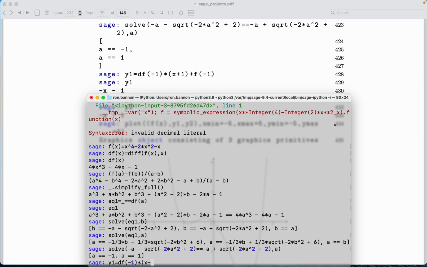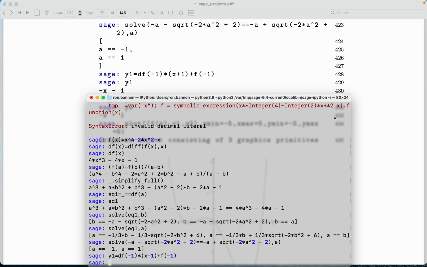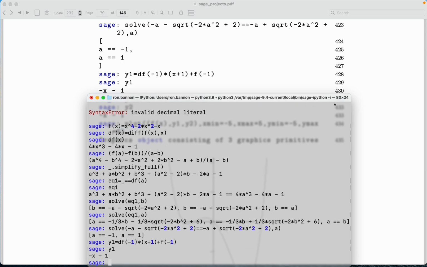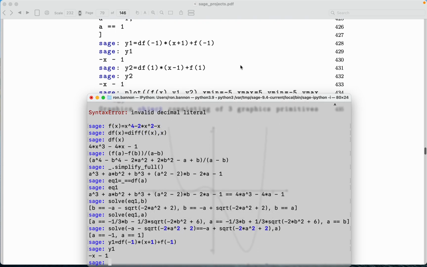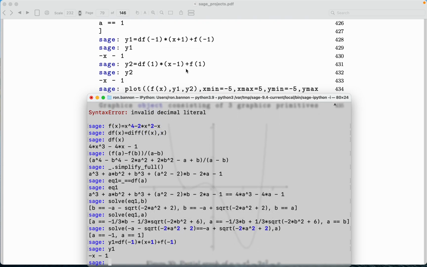Again, I'm just putting the equation of the line down. This is pretty simple to do, something you learn in Math 100. Equation of the line plus f of -1. Let's just display that. And what do you get? Well, it's -x minus 1, which is what we're expecting to see. All right, we're expecting to see that. If we did the other one, for example, at 1, we're going to get the same thing.